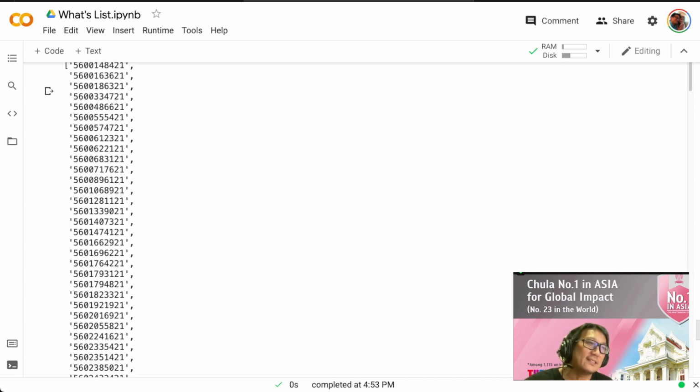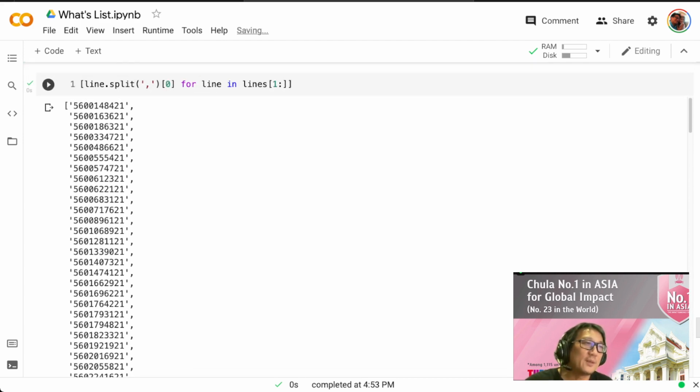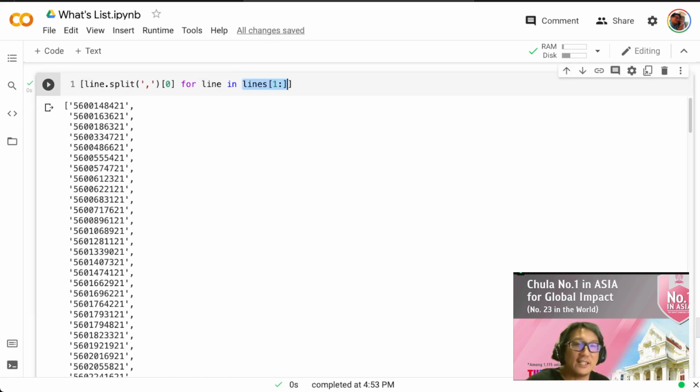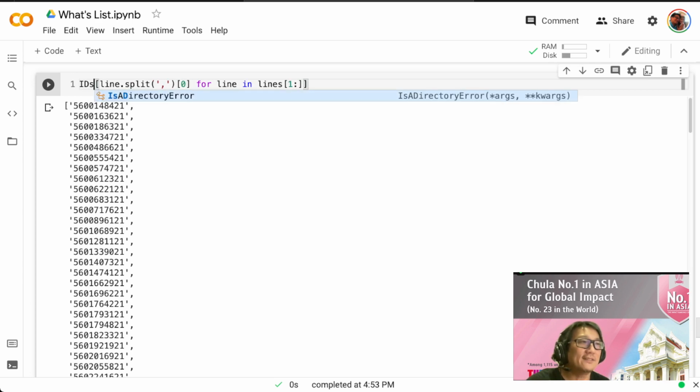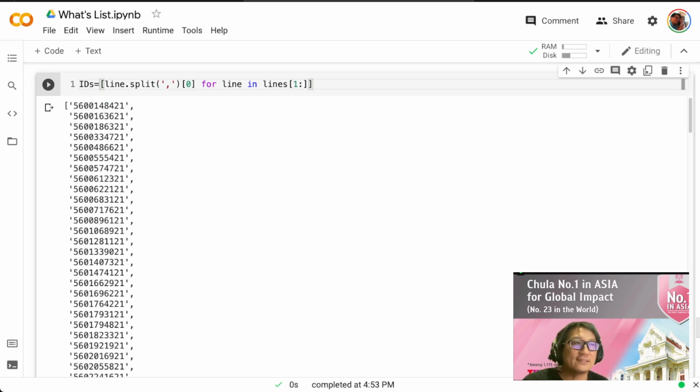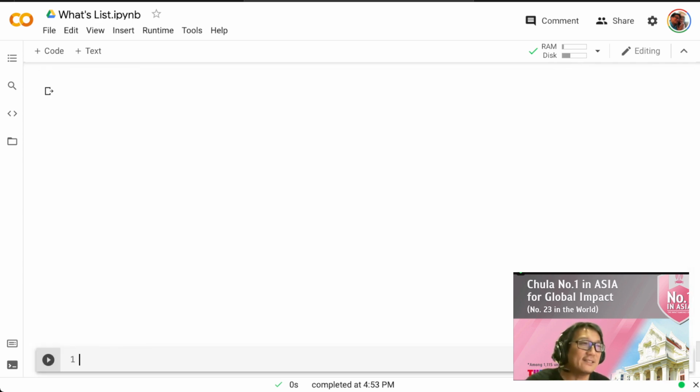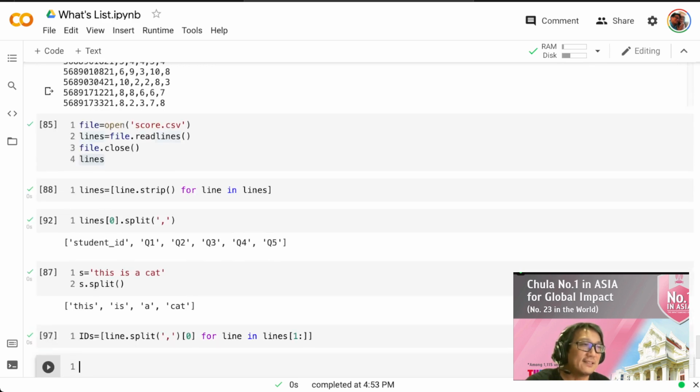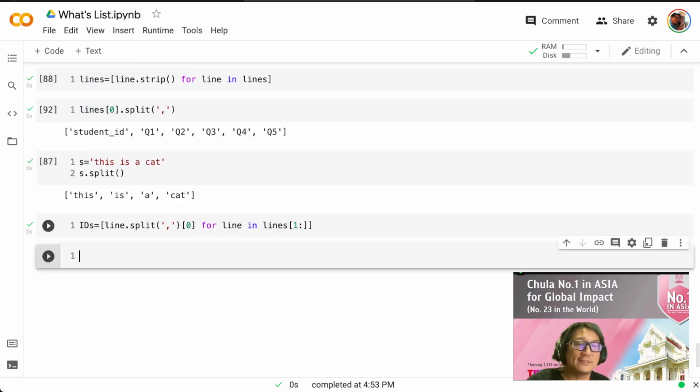Guys, look at this. Now we don't have the first line anymore because we cut it here. So you have a list of IDs already. We modify this statement, and now we can store it into a list of IDs. So now you will have a list of IDs, right?